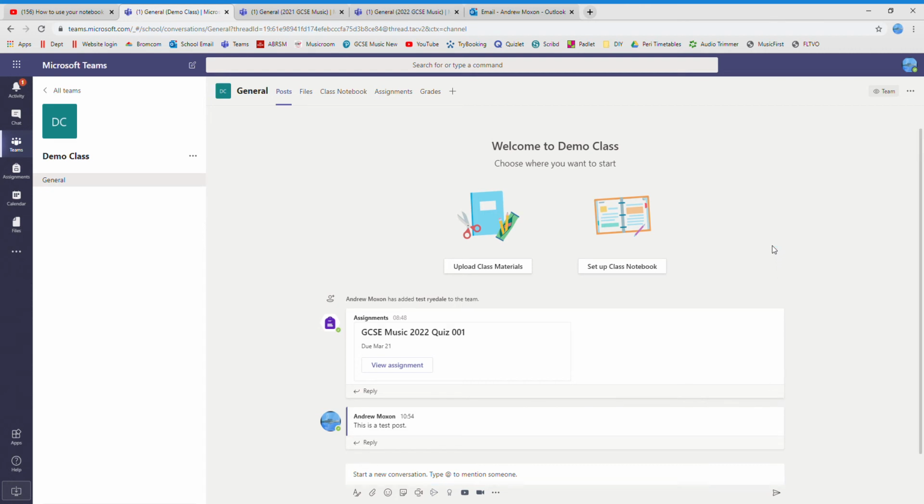Now, in the classes I've created so far, at the minute I haven't turned that off, mainly because it is quite useful and I can see kids who are helping each other through it and who are asking me questions through it. And if they do that, that means that they don't then have to email you, and that's kind of handy. The problem is, of course, that kids also could post stuff up there that's not appropriate.